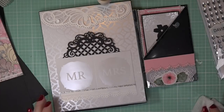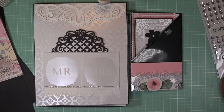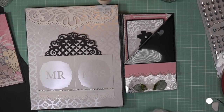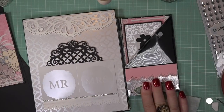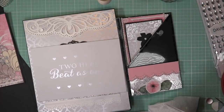I've got my nice flower. I've got my fancy paper. I have to cut something again so it looks even. And now I am going to put this honking... I'm going to shut this. It's life or death. I'm going to do that.